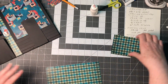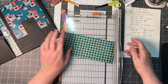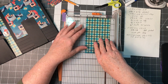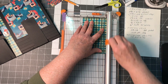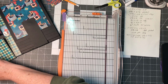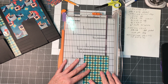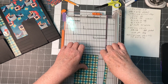I think I have another piece here. Yep, I'm going to recut that because I can use that for something else. And I'm going to just cut that off. Make sure I cut that well. So 6 1/8 by 3 3/8. Just take a little bit off of that. Seems like I should have taken more. Oh, you know what? I think the 3 3/8 is actually, it should be 3 1/8, I believe. 3 1/8, that looks right. Just going to cut that off.